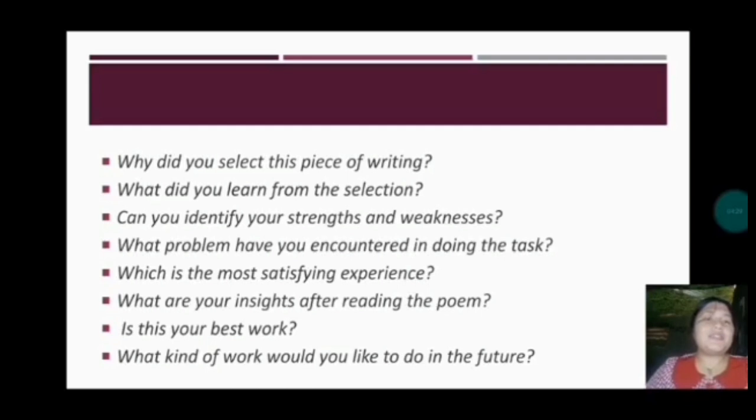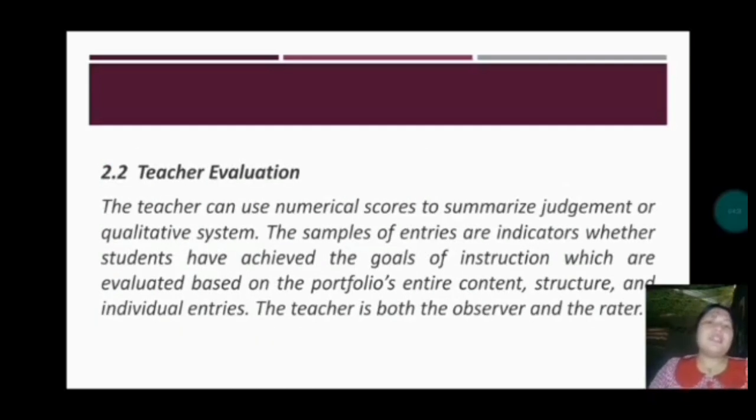Now let's proceed to the second one, the teacher evaluation. The teacher can use numerical scores to summarize judgment or a qualitative system. Scoring needs to be reliable and should not be affected by inconsistencies not related to the qualities being judged.